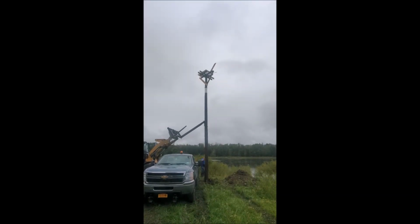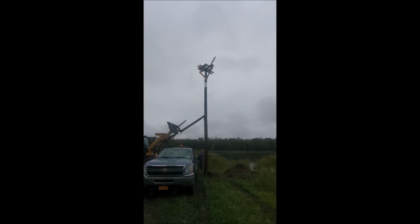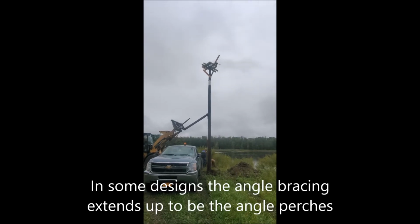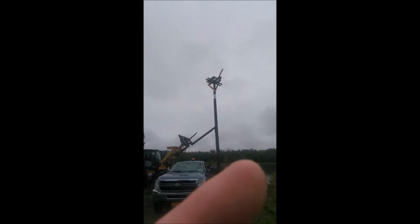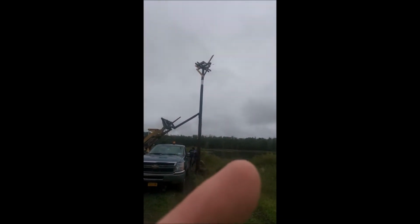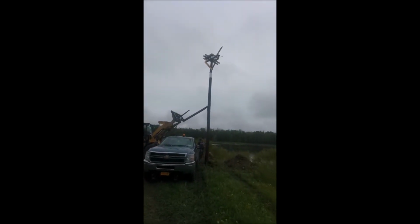We've got the 2x6s underneath to get the horizontal perches, both of which will support a larger nest. And then we've got the 2x6 angle bracing to stabilize the nest. And that's actually a really good way of doing it. And we do have those horizontals up there that'll also stabilize the nest as well. So this nest is not going to go anywhere, and I think it's going to be some favorite here.